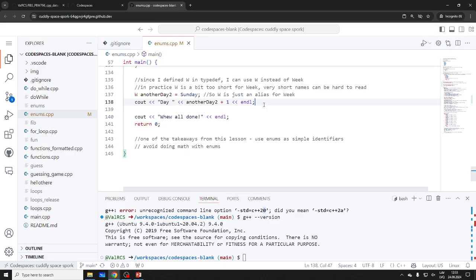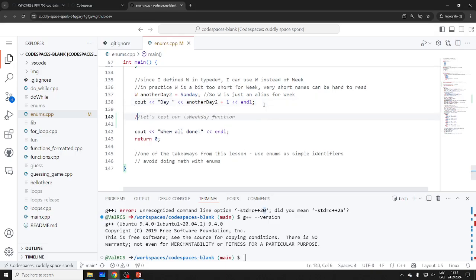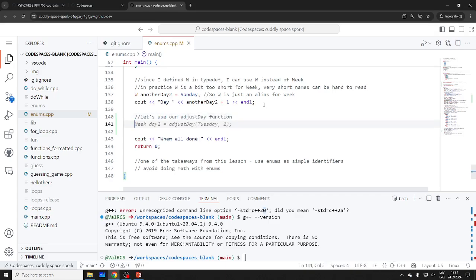So let's use the adjust function. I'll do like 50 days, right? So we have a calculator. What's going to happen if it's Tuesday, 50 days from now? What kind of day is it going to be, right?